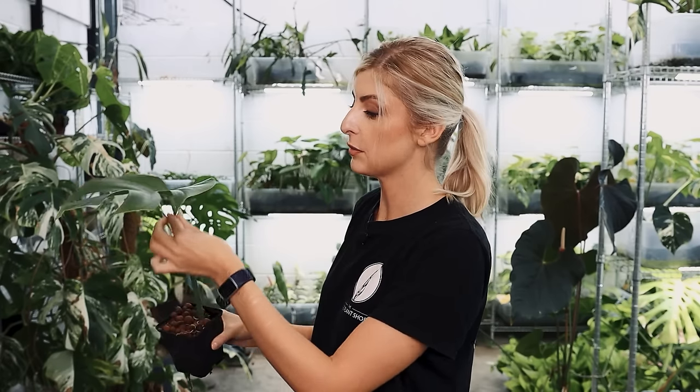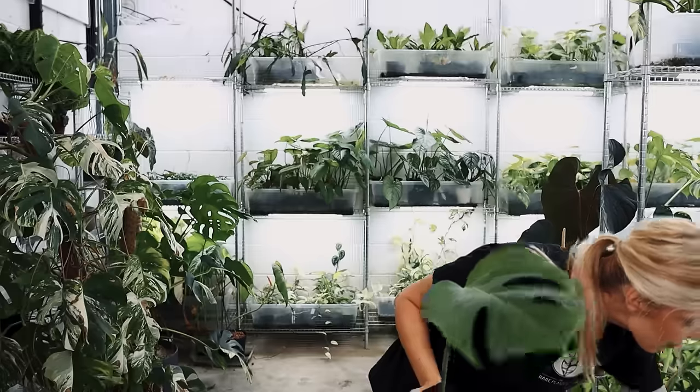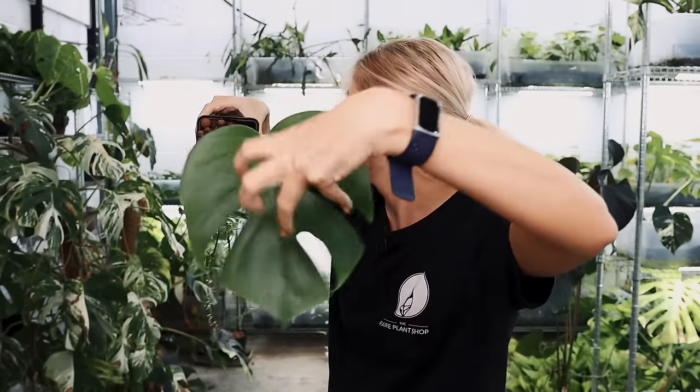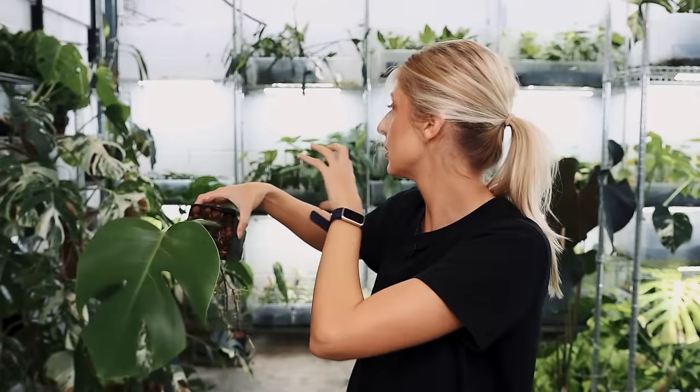Anyway, the point is, this is semi-mature. It's probably the same level of maturity as this one, if I'm honest. For all intents and purposes, the petioles are about the same. Yeah, it's all really the same. The only main difference is perhaps where the sinus is, perhaps like this. I would argue the ones on this other Monstera are a bit flatter. And generally, the fenestrations here, they just stay closer together. So I am looking to confirm what I'm saying to make sure I'm not pushing. But these generally stay closer together, right? They're much more closed. They're narrow. Is narrow the right word? I think that's what I'm looking for.